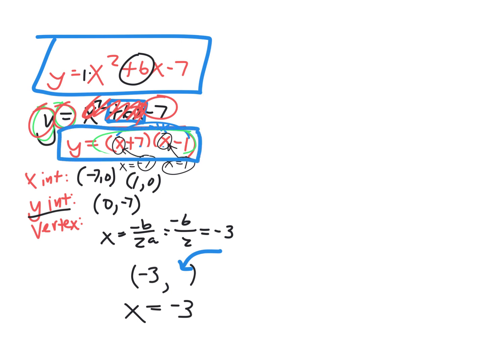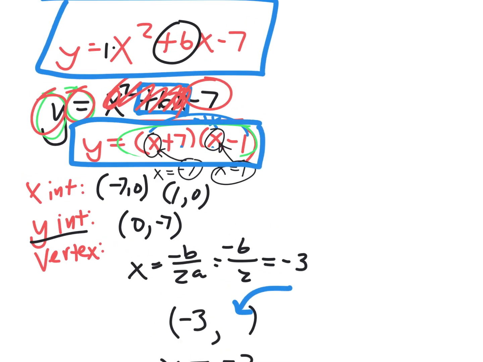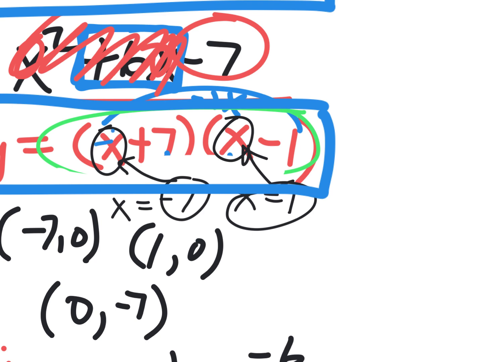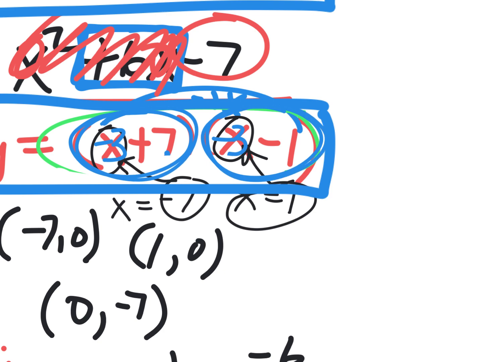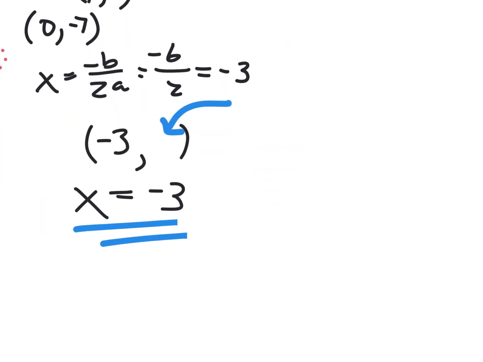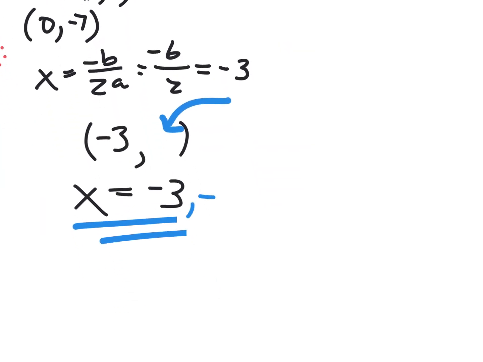I'll pause for a second. Let me figure out that one. Here we go. Mr. Long, tell me how to finish this thing. I got the x equals negative 3. How do I get the other part? Plug it into either of the equations. So I'm going to choose this one. Negative 3 here, negative 3 there. And then this makes 4, and this makes negative 4. And what's that? Negative 16. All right. Who had negative 3, negative 16? Awesome. All right, good.